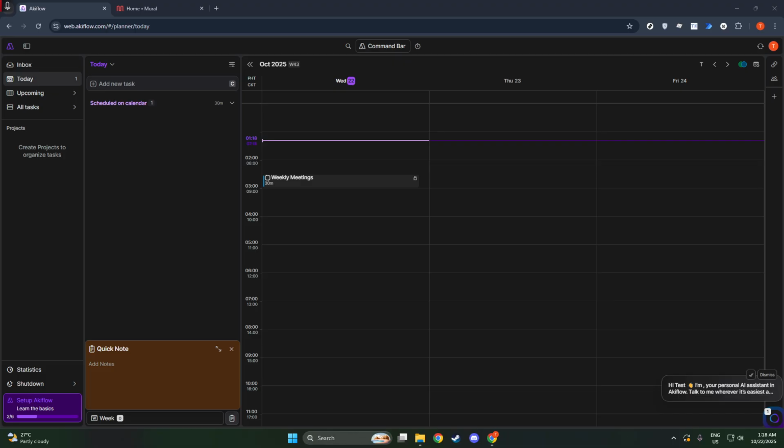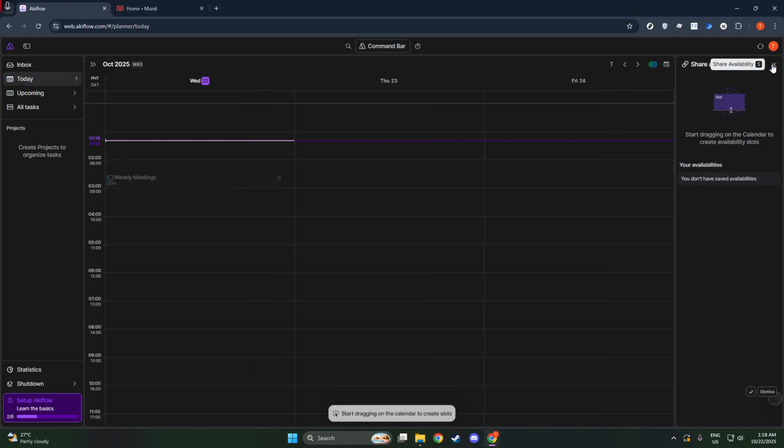This feature can be easily found in a couple of places in the application. You'll want to look for an icon that typically resembles a calendar link or a chain. This is generally located in the upper right-hand corner of your calendar or today's page. For those who prefer using shortcuts, Akiflow accommodates this too. You can quickly access the feature by using the dedicated keyboard shortcut, usually the letter S on your keyboard, or the letter A, depending on the version you are using.